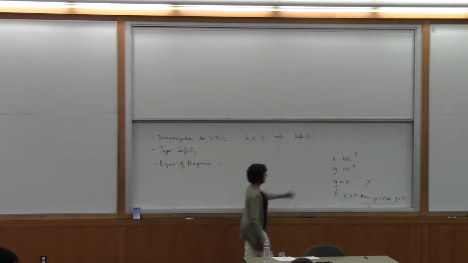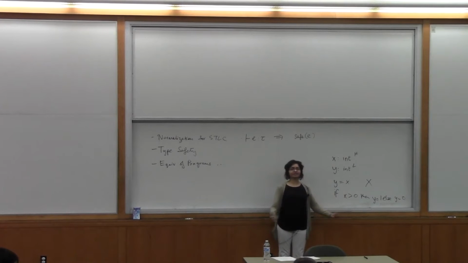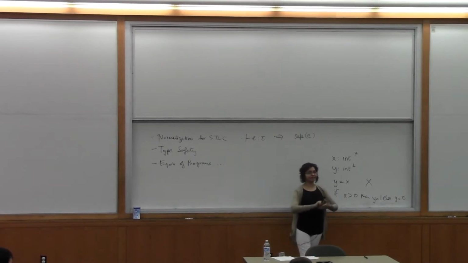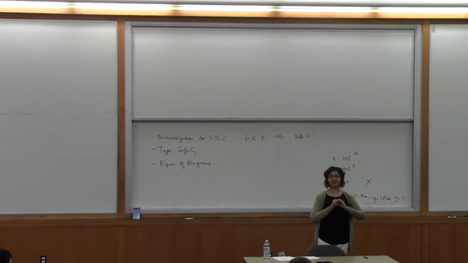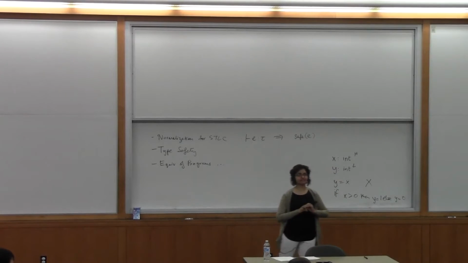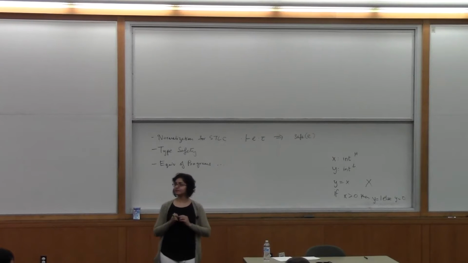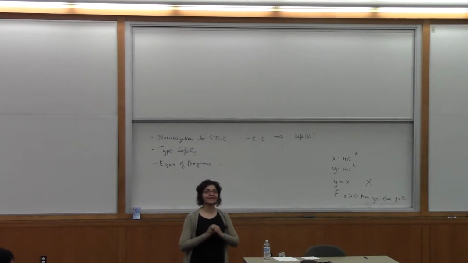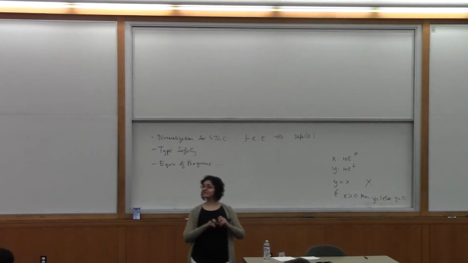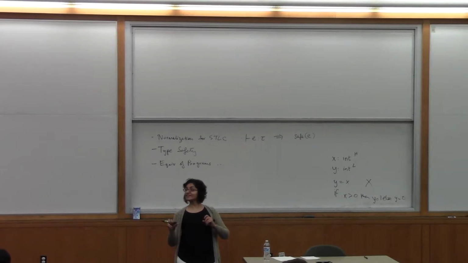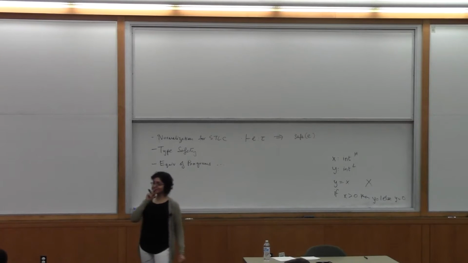Coming back to my security type language, I've designed this type system, I've given it to you, and I claim that it catches all leaks of confidential data. How do you know whether to believe me? What theorem do I have to prove is what I'm saying? Sorry? Completeness how? Yeah.